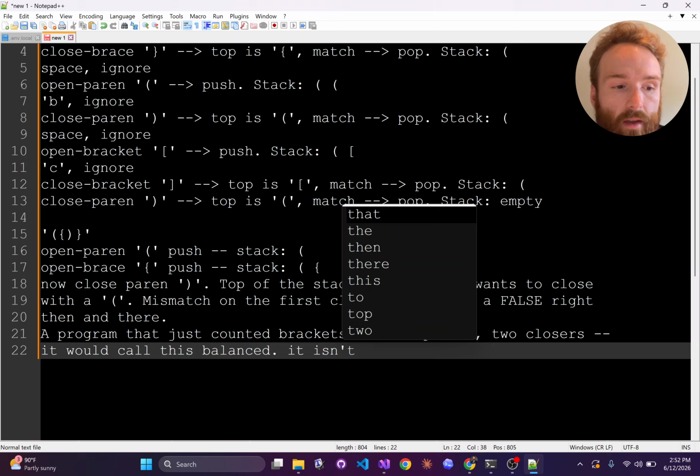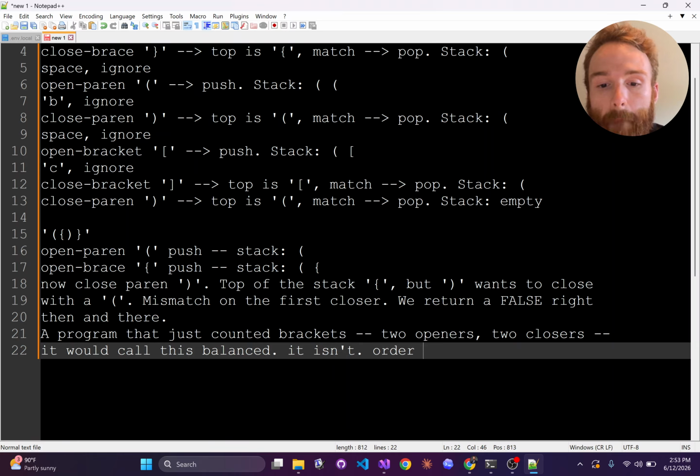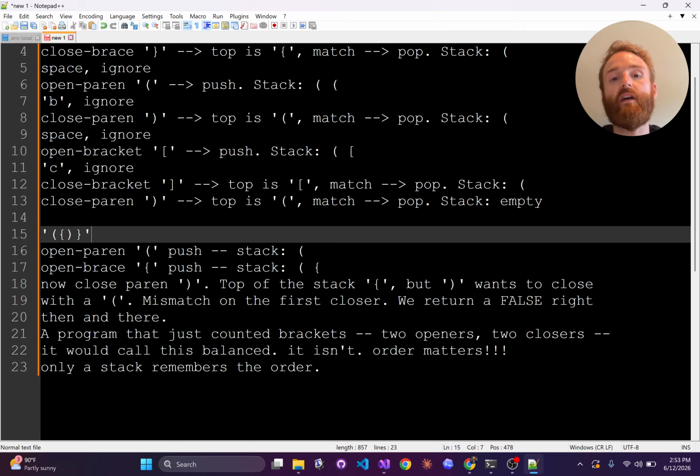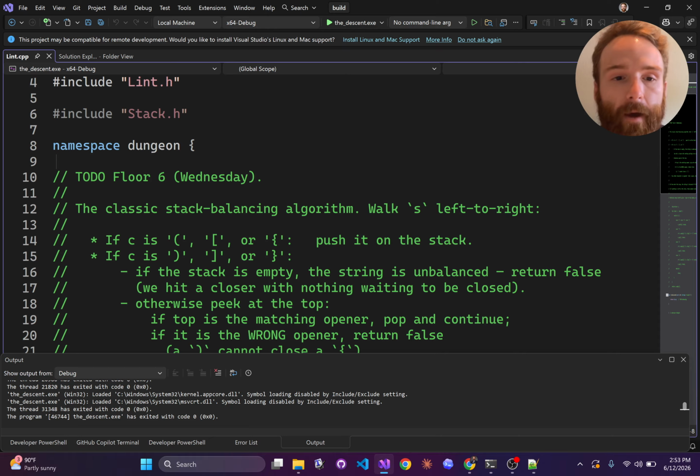We know that. The order matters here, okay? Only a stack remembers the order, okay? So perfect. So hopefully this shows you the difference between the stack way of doing it versus just trying to count up your characters there, okay?